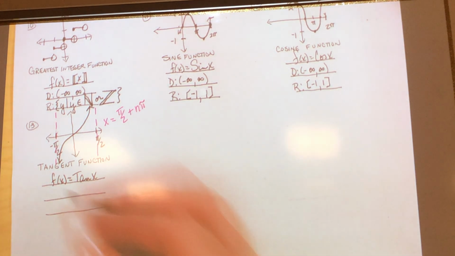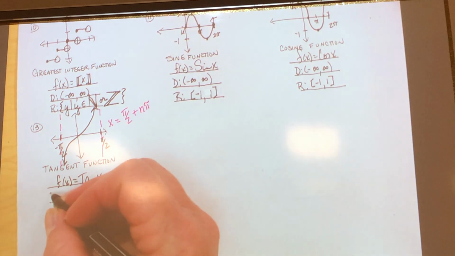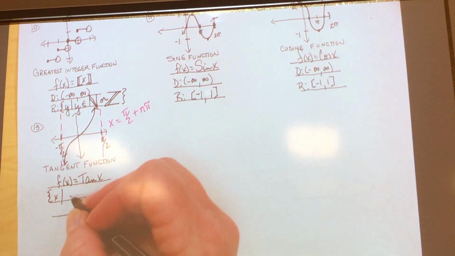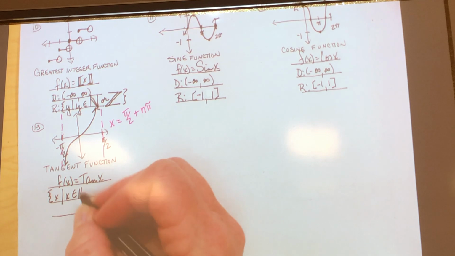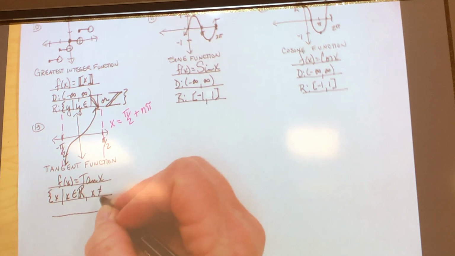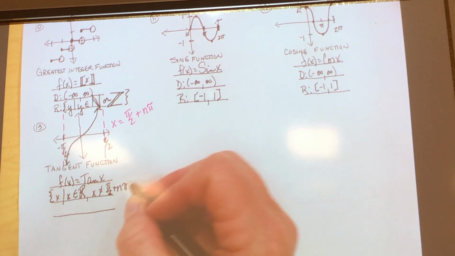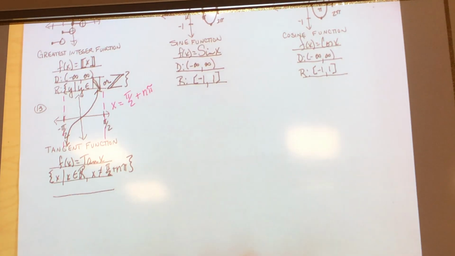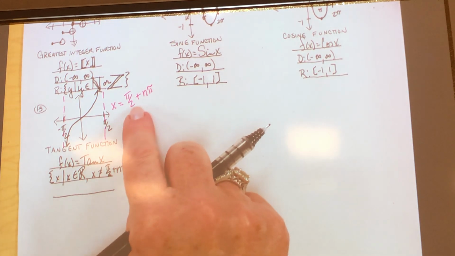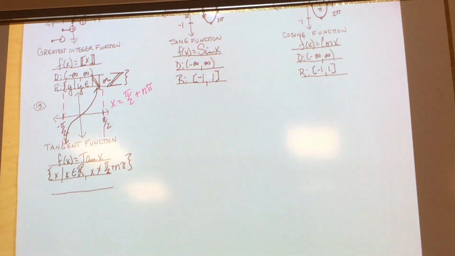All right, what's my domain? Any x such that x is an element of the reals, but x cannot be pi over 2 plus n pi. So there you go. There's the answer to those kids that said, do I need to know the equation of this asymptote? Well, you'll miss it here and here if you don't. So, yes. Is it just a normal thing? Yes. If we put z in, is that bonus points? No, don't do that because I've never seen it written that way.